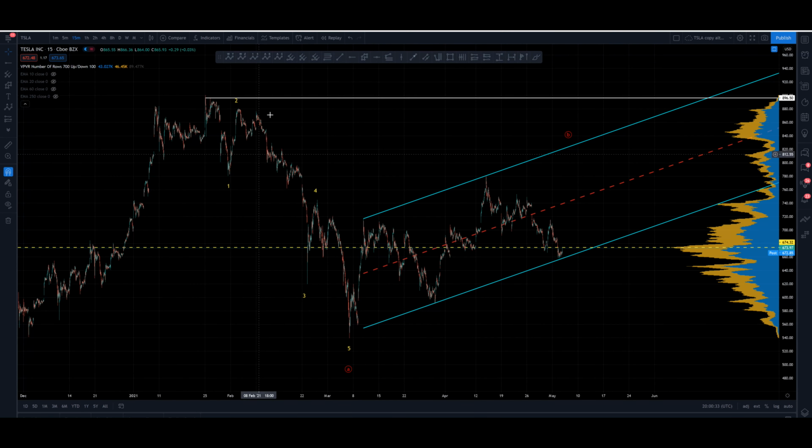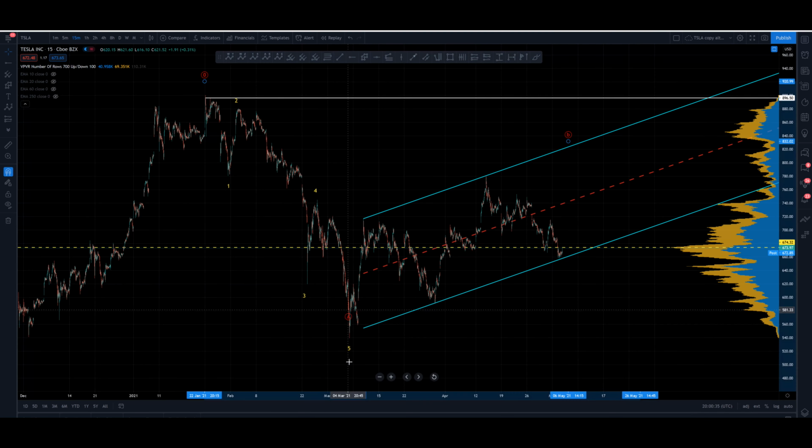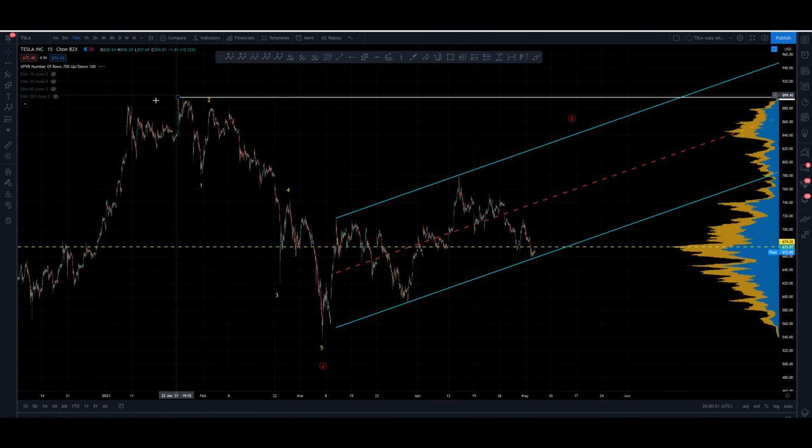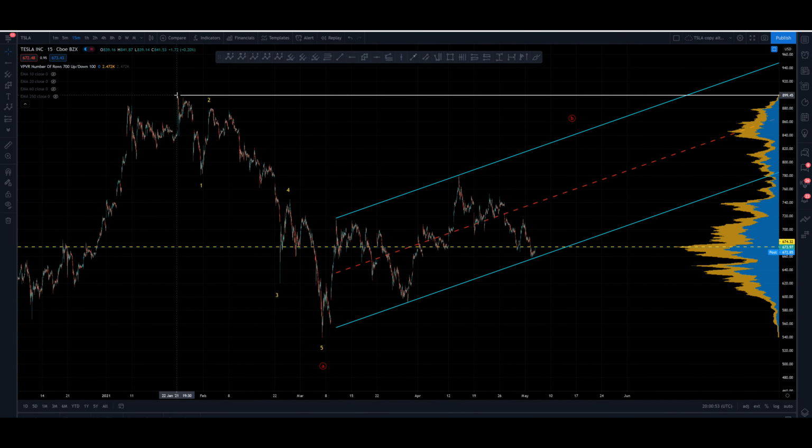Now if we had 3 waves down, we could say 3 waves into an A, down here, and then we could say 3 waves into an expanding B above the previous high, and there would be room for that, but we're not. We've identified 5 waves down, so we are talking about a zigzag. End of story. We cannot come back above this high, and that's just the rule. So that's 899. It's 900. Let's just call it 900.